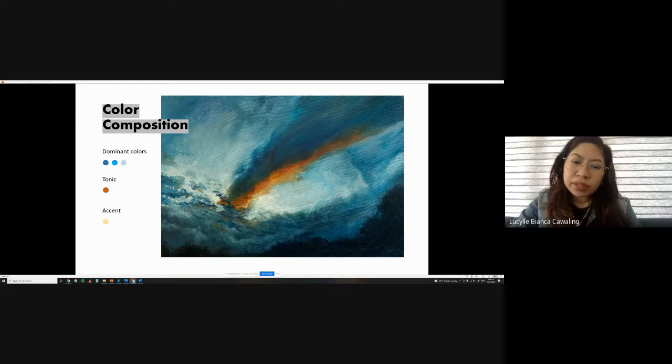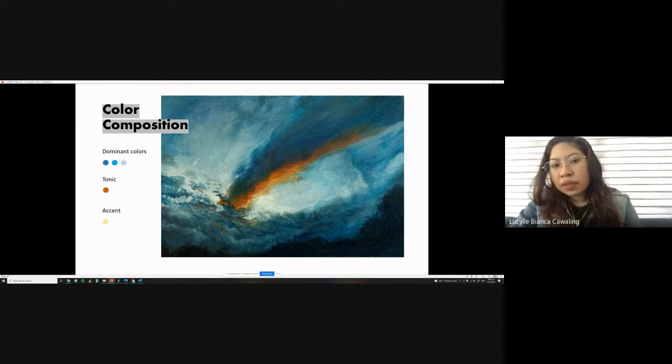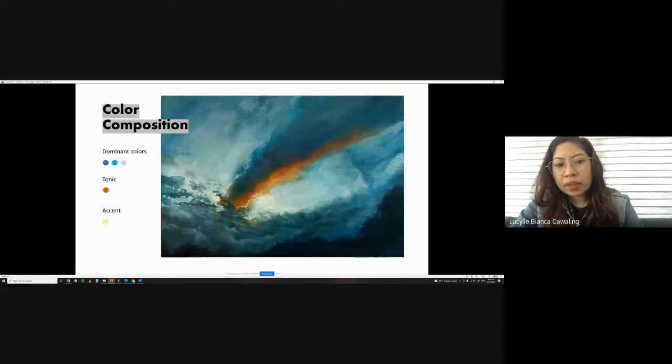Color composition. Wow, this is very good. So your dominant color is blue. And your tonic is umber or is it brown? And your accent is Naples yellow? Am I correct? Okay, it's very good. Very good technique. Next plate.